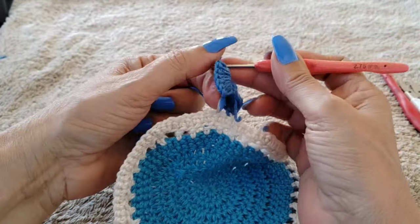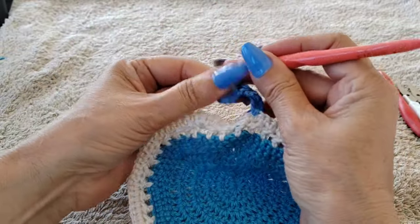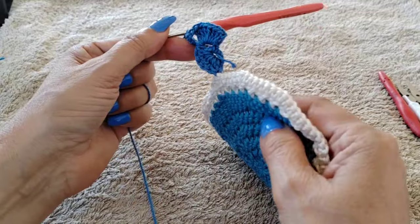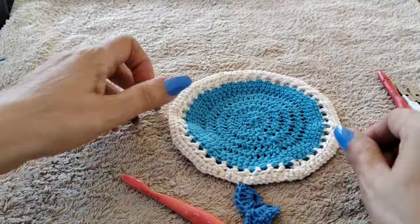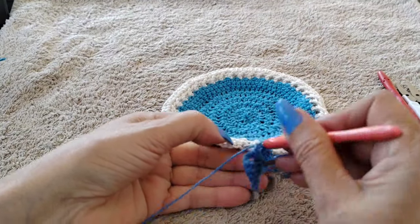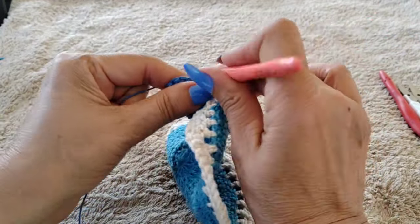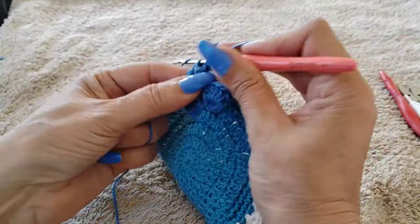I'm going to turn it. I'm going to come in that ring, that three chain we just did, single and two chain. So that's my first double crochet. So we have it on backwards. Now we need to count 1, 2, 3 on the fourth. Try to put it this way, will be better. On the fourth, again, we're hooking in. And we're going to do the 7 double crochets.